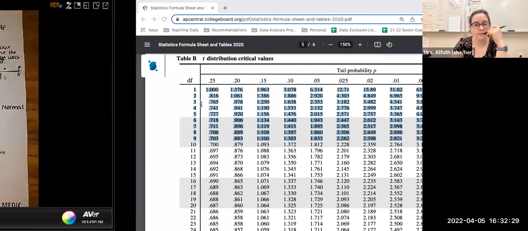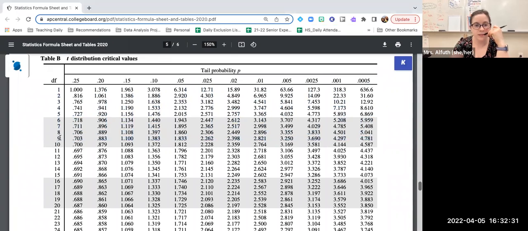Showing that again, find your degrees of freedom on the left. Come across to as close to the test statistic, your t-value, as possible. So that was, we had 4.92. So here I have 4.781. That's as close as I can get to that. We have to keep the same degrees of freedom. And then coming up, 0.0005 is the closest tail probability. That is how we use table B to find the p-value if we need to.